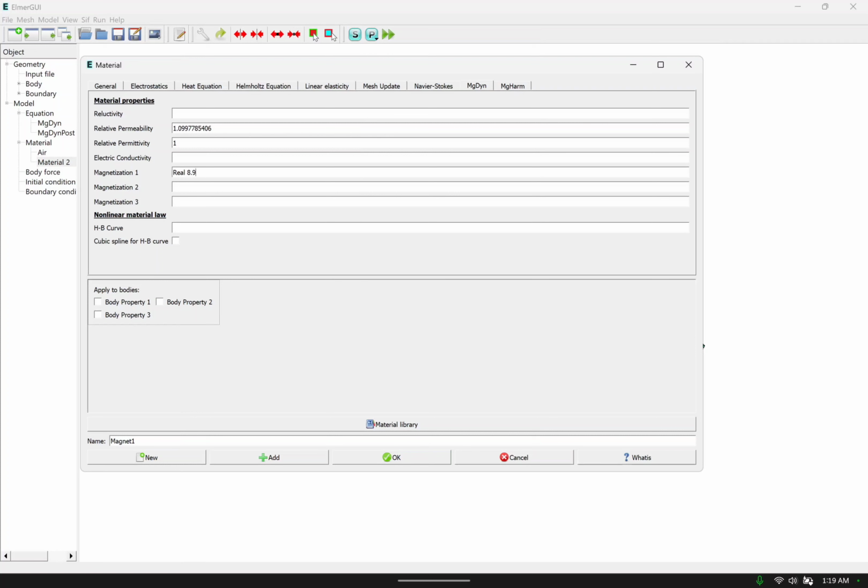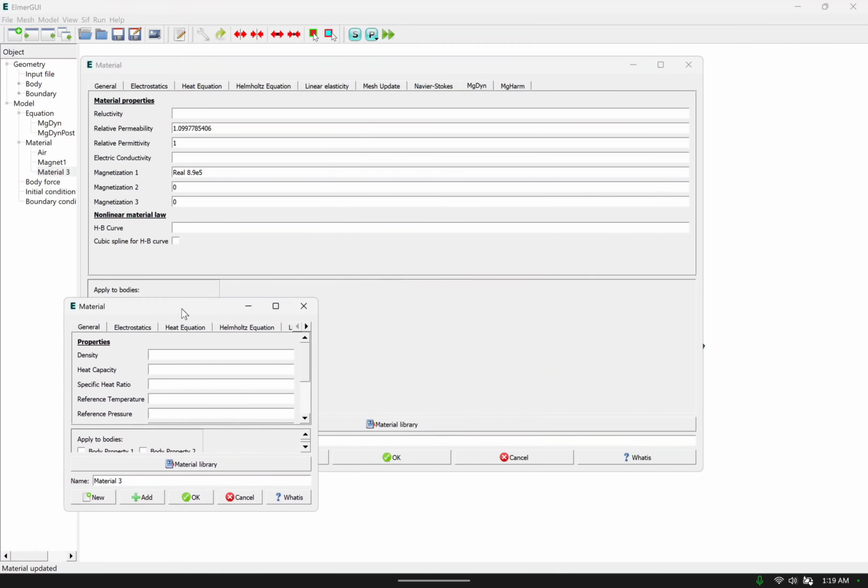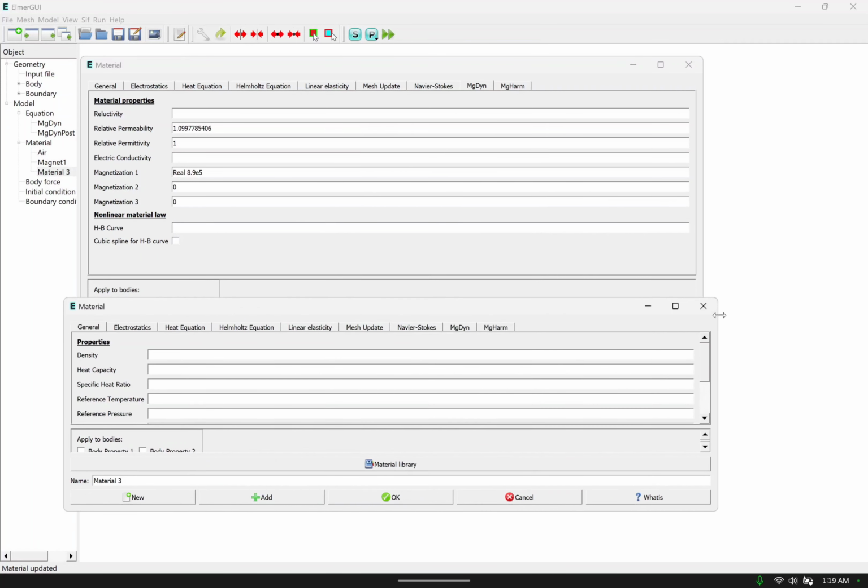It's the same thing. We'll just use the real value. And then the magnetization value for the Y and the Z direction is just 0. There you go. We'll add that and then make a new magnetic material for the other magnet.